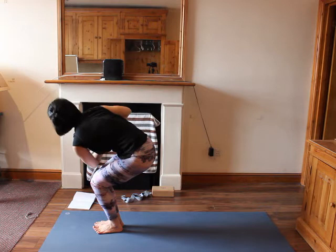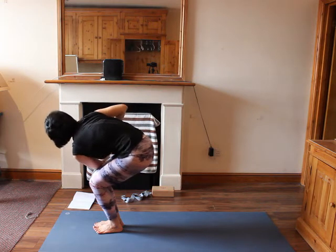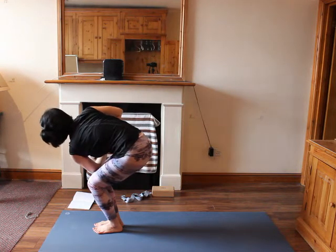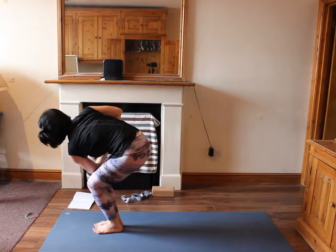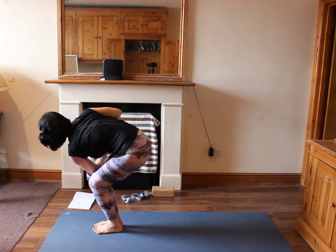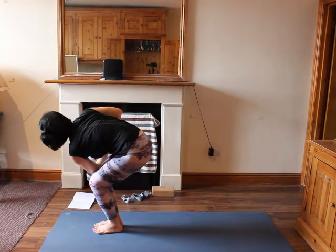And then place your left elbow on your right knee and press your hands against each other. Engage your core to twist further to your right. Try to keep both hips to the front, especially the left hip.